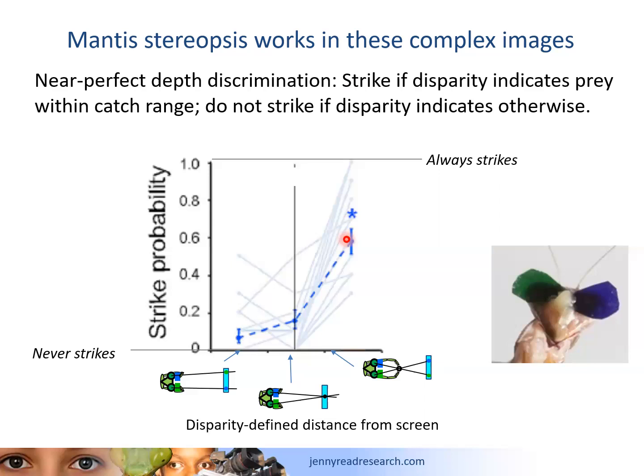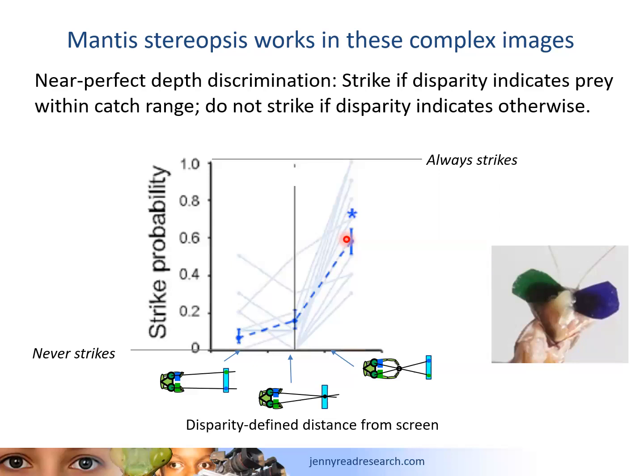If they strike at the beginning but not the end, we throw that data away because we don't know at what point they became unmotivated. Even though we're randomly interleaving, that doesn't happen very often, luckily. So it's basically their motivation fluctuates for unknown reasons. It doesn't seem to be correlated with hunger. So we just try and use them when they're in the mood to hunt.